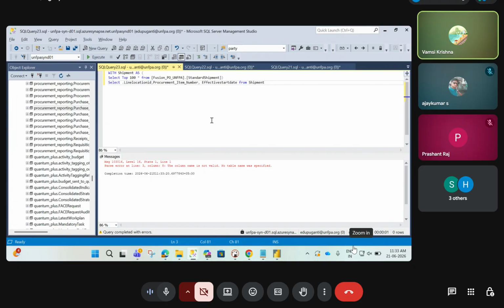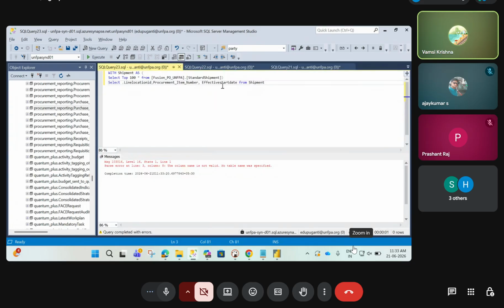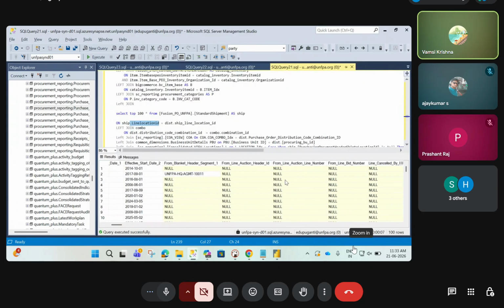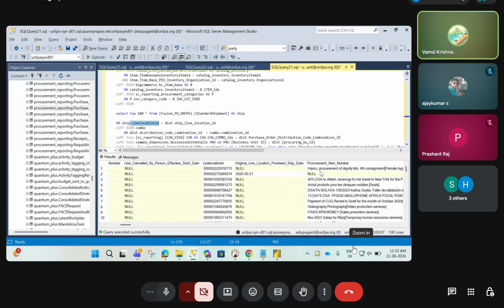Column name, some name is wrong. Procurement effective start date. Effective start date is correct. Line location ID, that is also correct. Maybe this one, procurement underscore item underscore number.